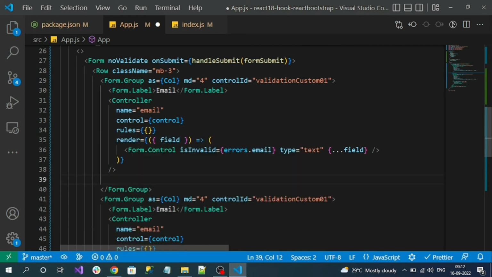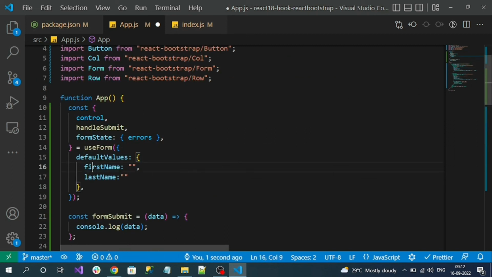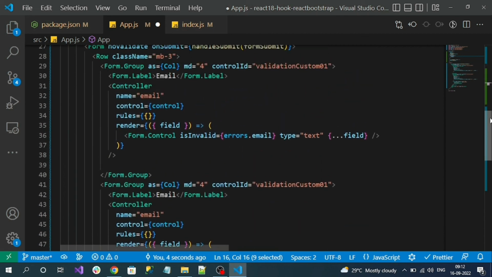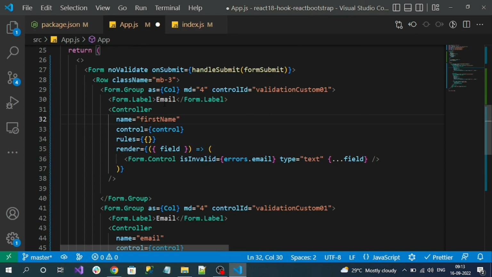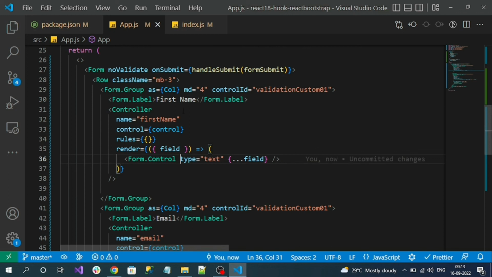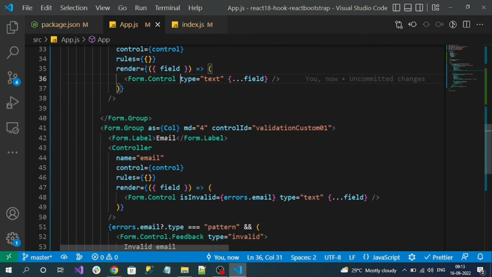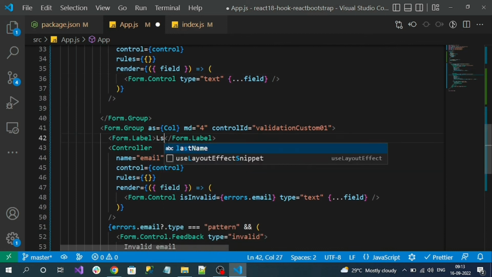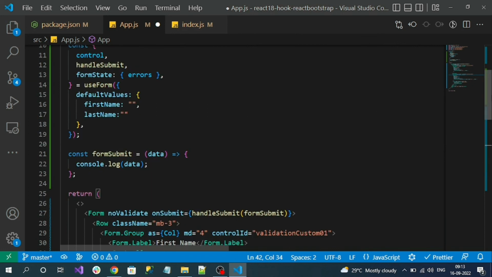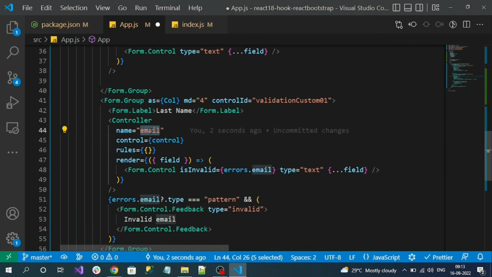So here I will assign the first name, copy the name from here and assign it here, and change the label to first name. Here I don't want to apply any validation, so let me remove this attribute. That is about first name. Next thing is last name. Copy the last name property and assign it to the name attribute here.